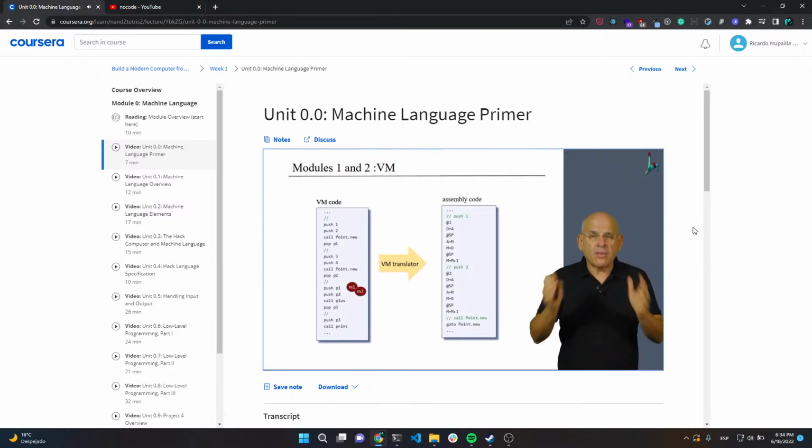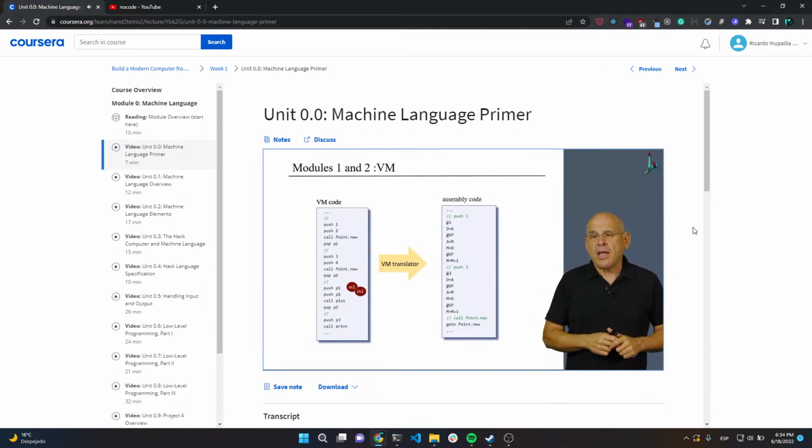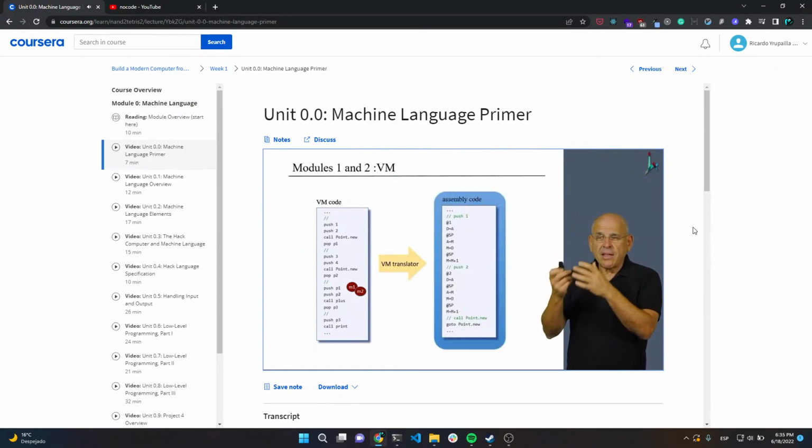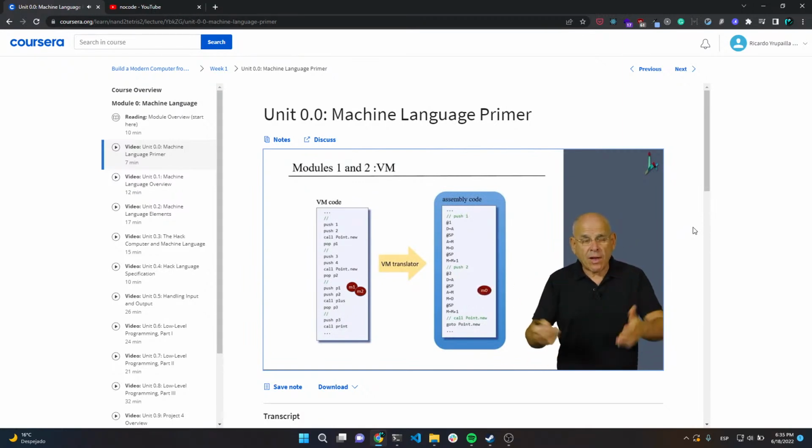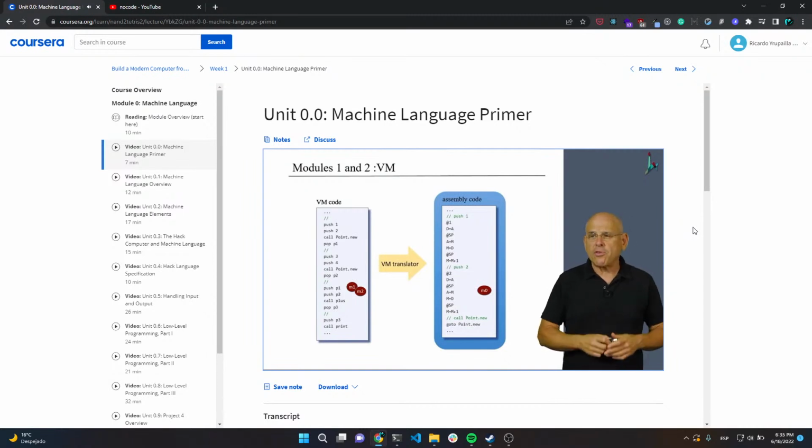First of all, we'll talk about the virtual machine architecture, abstraction, and commands, the commands of the VM language. And then we're going to talk about actually building this machine by realizing it using a VM translator. And in order to do this, we have to, once again, generate code in assembly. So module 0 is about explaining the notion of low-level programming in assembly language and writing a program or two in order to gain this fundamental competence, without which you will not be able to write your VM translator.